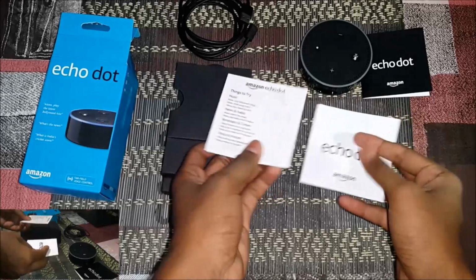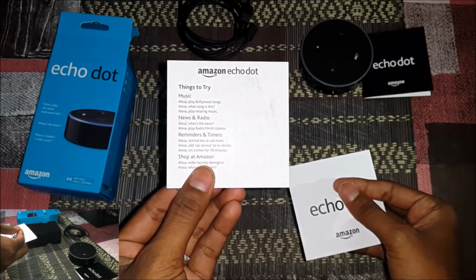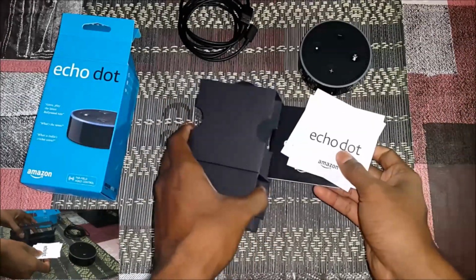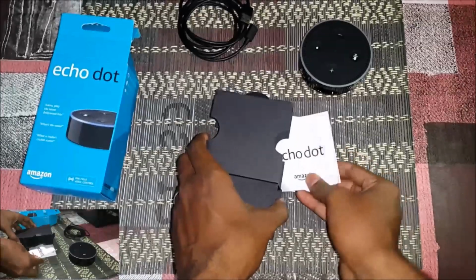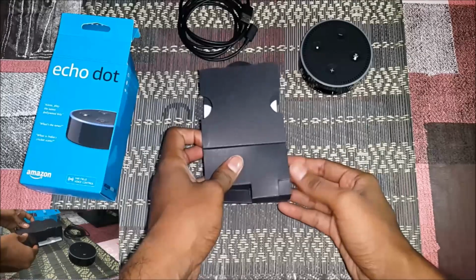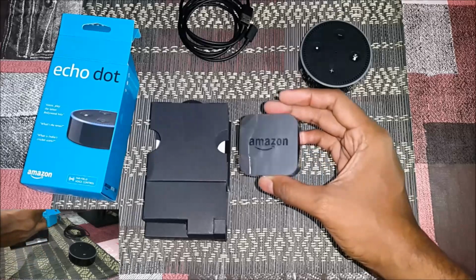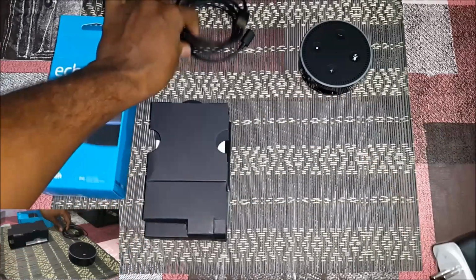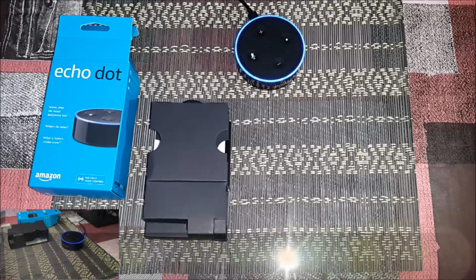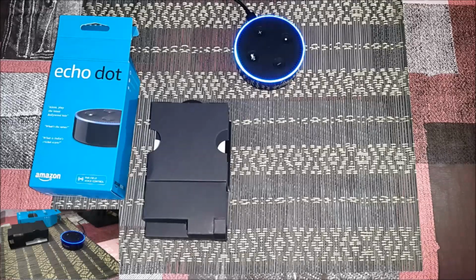And here we have a things to try list, and these are the commands which can be used with Amazon Echo Dot. Let's keep all these away, and now move on to another section where we have the adapter head, and it's black at the top and white at the bottom. That's pretty amazing. Now let me connect it to the power plug and power up the Amazon Echo Dot, and there you have a nice blue light.